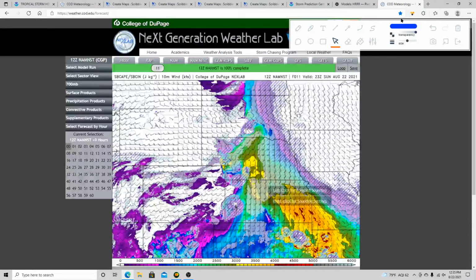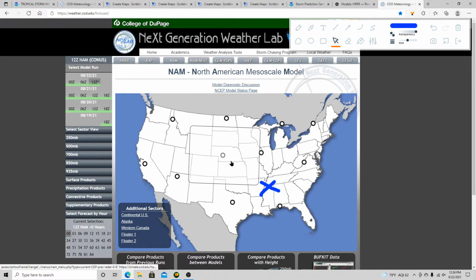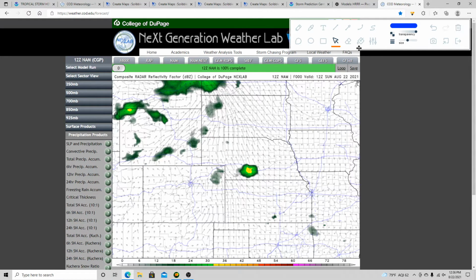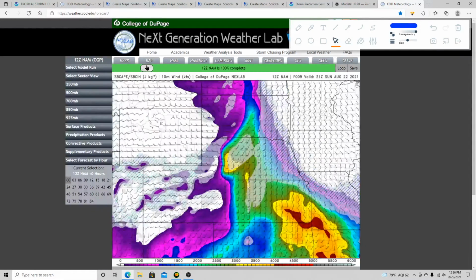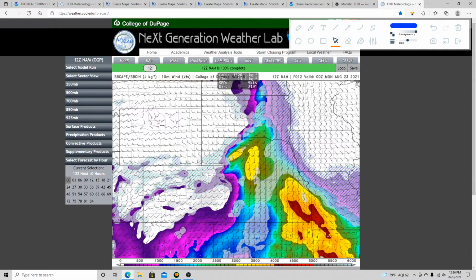So generally speaking for the HRRR NAM, the greatest tornado threat is probably sticking around across parts of North Dakota, with another area we may have to watch for the possibility of tornadoes in northern Kansas. I'm sure the other models may have a different preference, so we'll check that out very quickly. You do see up in North Dakota a little bit skinnier CAPE with that instability. It's a little bit on the weaker side, but that's still favorable for some severe weather. You really only need 1,000 joules per kilogram of CAPE to get some severe weather. That's really all you need.